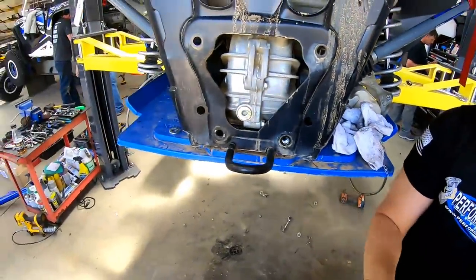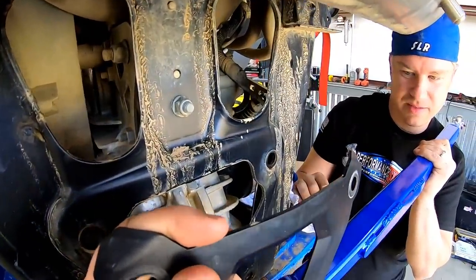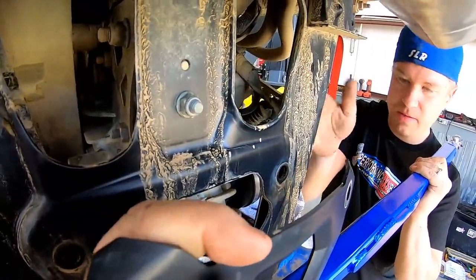Hold it further out. Look at those spacers, man. Compared to the other ones, that other company? Yeah, they're pretty stout.